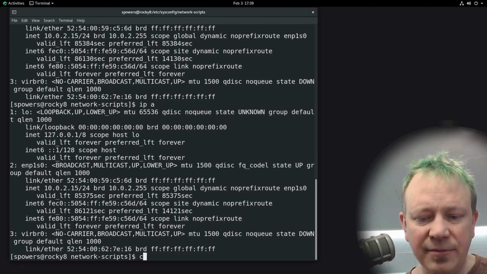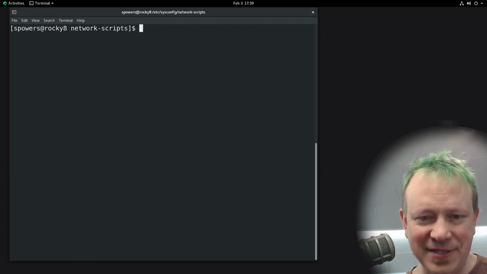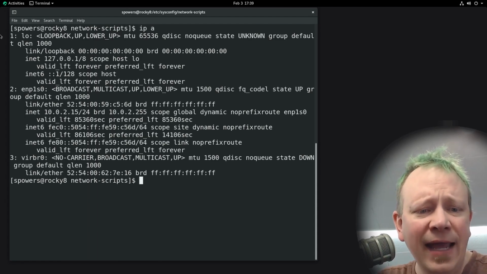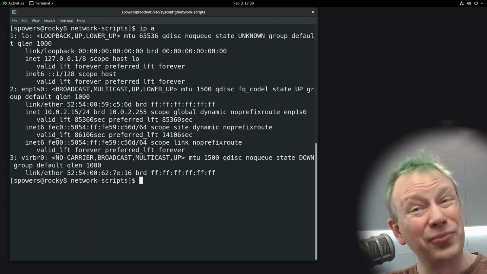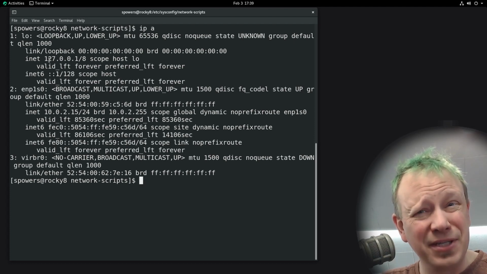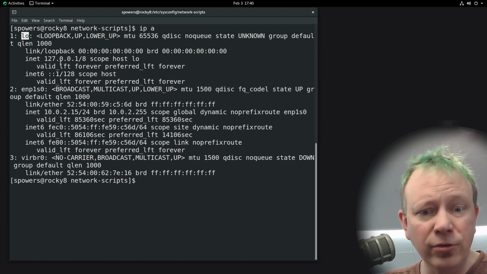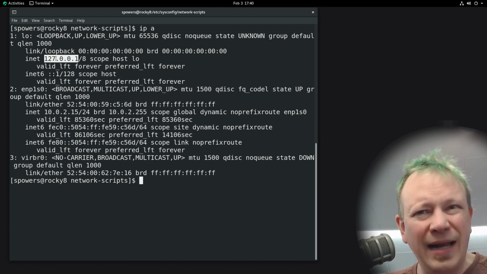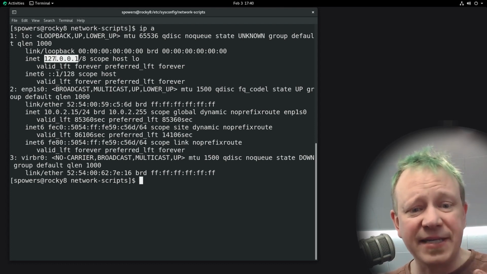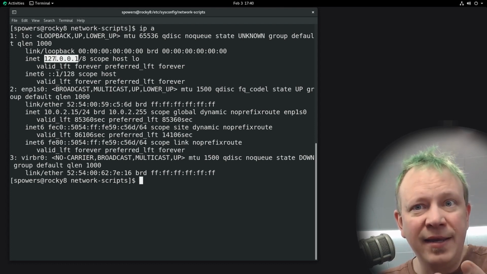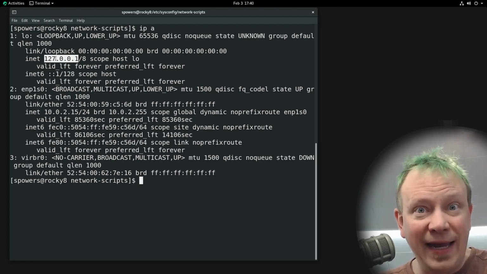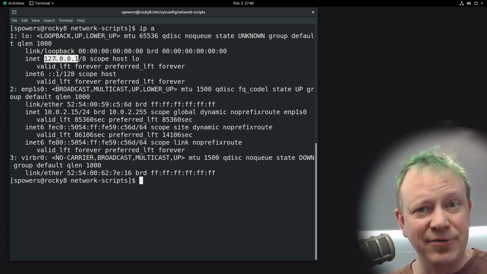Let me clear the screen so it's a little bit clearer. We'll do ip a, and then it shows us that there are actually 3 network interfaces on this computer, which is a little confusing, but the first one is the localhost interface. It's just a local loopback interface, 127.0.0.1. I think we've covered this in Linux Essentials. Basically, this is the computer's way on the network to say me, right? Every computer has a localhost interface that has the address of 127.0.0.1.